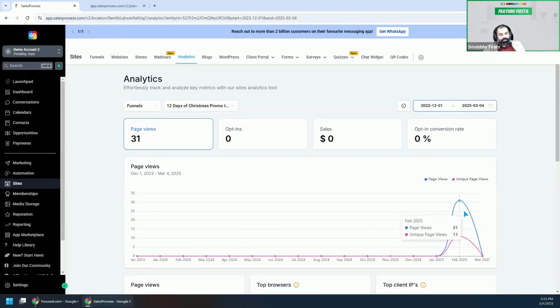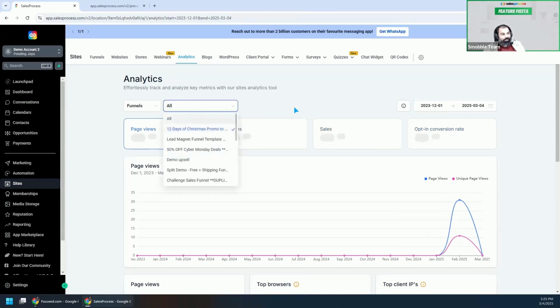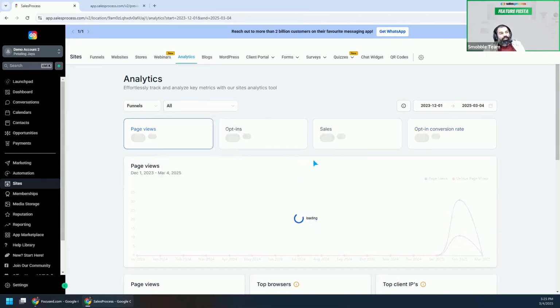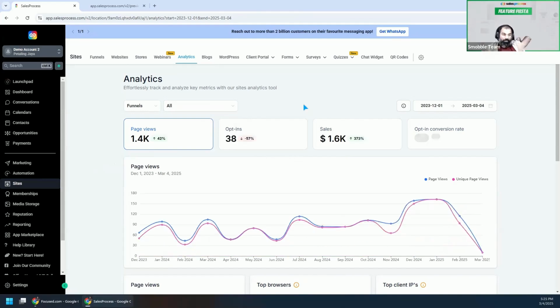So I'm showing you this data. But because this funnel doesn't have any forms on it, there is no opt-in, and there was no product attached to that particular funnel, so there is no sale and no percentage of opt-in conversion. But if we select all of them, it will show us all the pages that we have set up in your account, and it's going to show all that data in here.